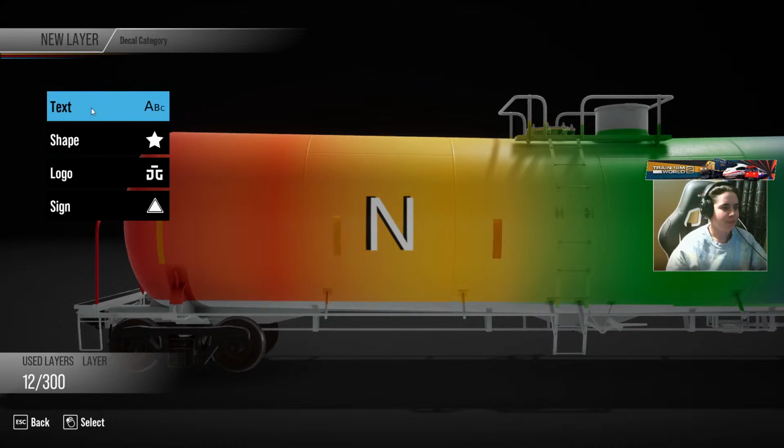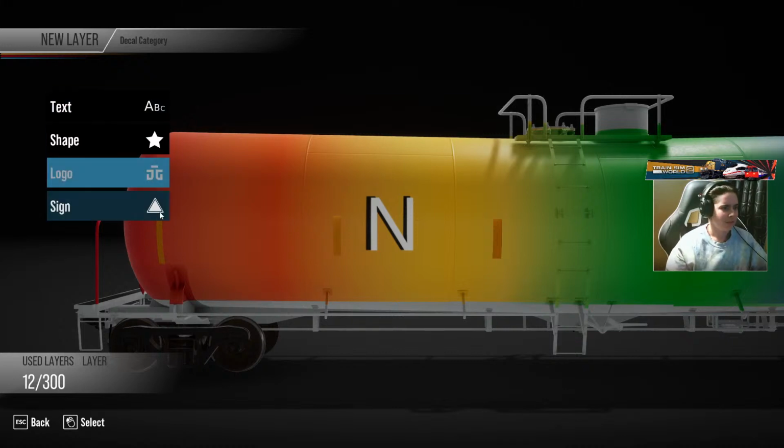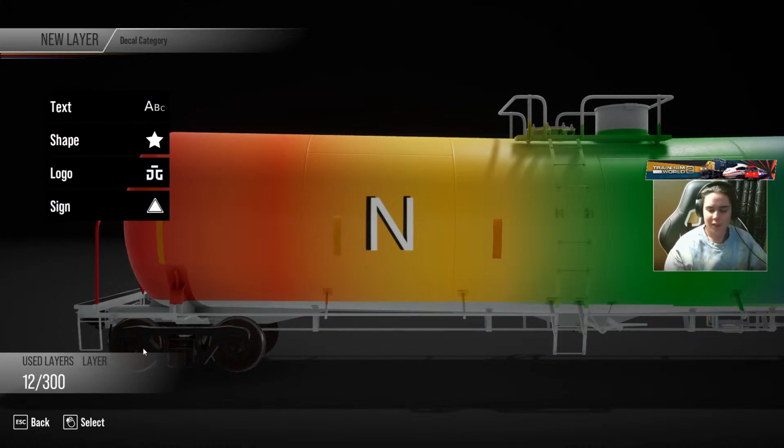Time for an A. Is it upside down? Is my N upside down? No, my N's fine. That's the perfect way you do an N. I just had to write it on my notepad to make sure that is how an N should look, because you said it was upside down.